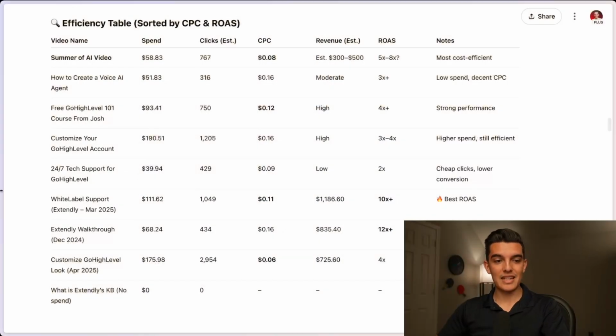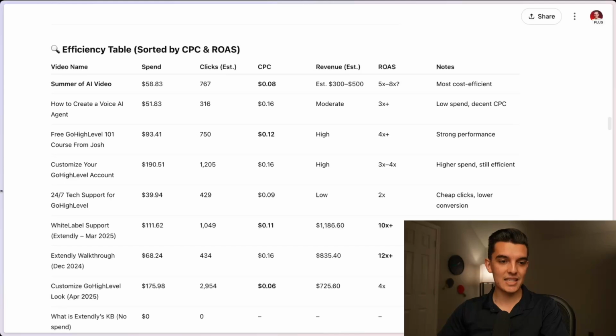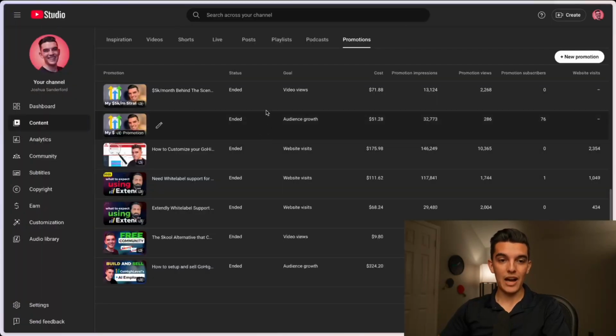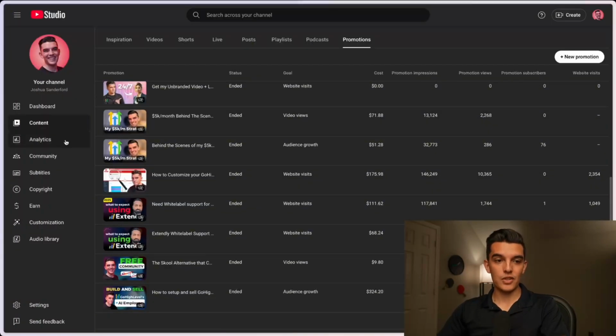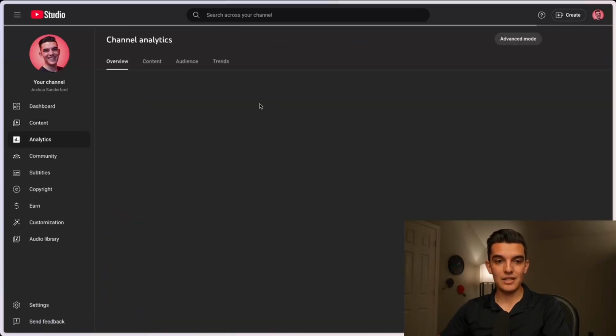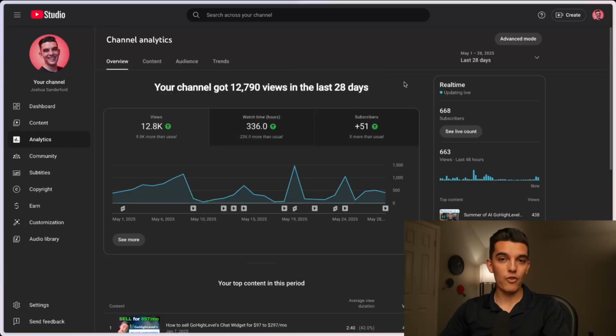Now you could go way more advanced in Google ads, but for most people, you are going to get pretty decent return on your ad spend if you can create valuable content up front. Of course, valuable content, interesting content, that's what it all comes down to. And the huge advantage to the social media platform is that you can create organic content first, and that is actually going to allow you to test the results without putting money behind it first. So your analytics on the back end of your account, that is going to tell you what videos to promote.